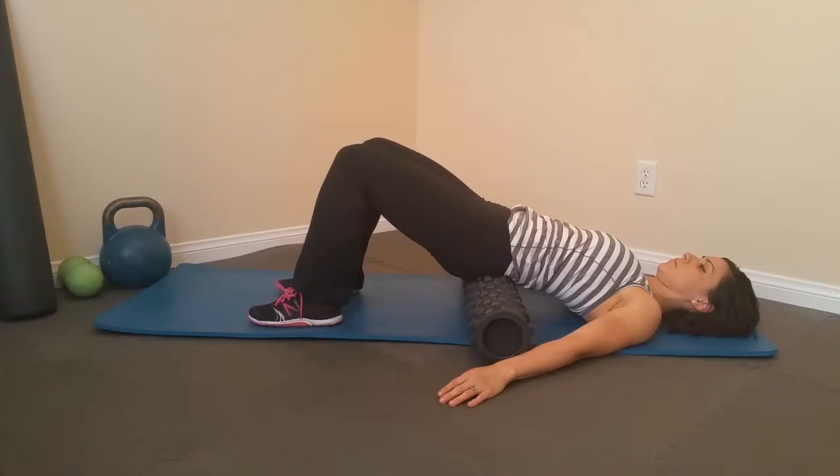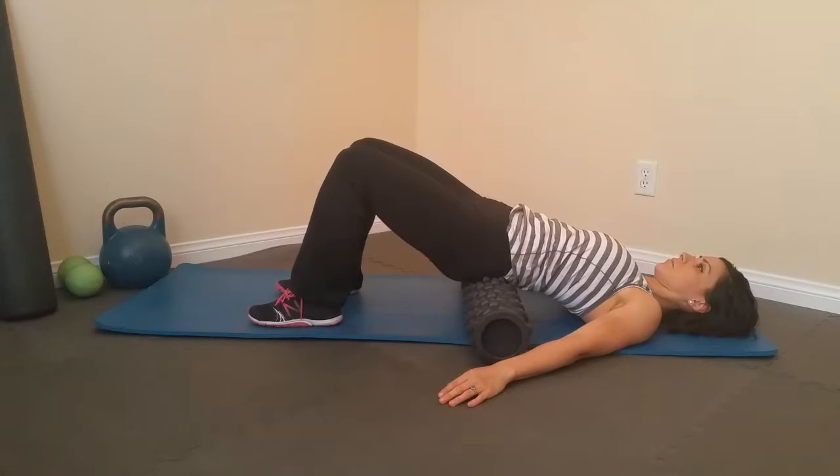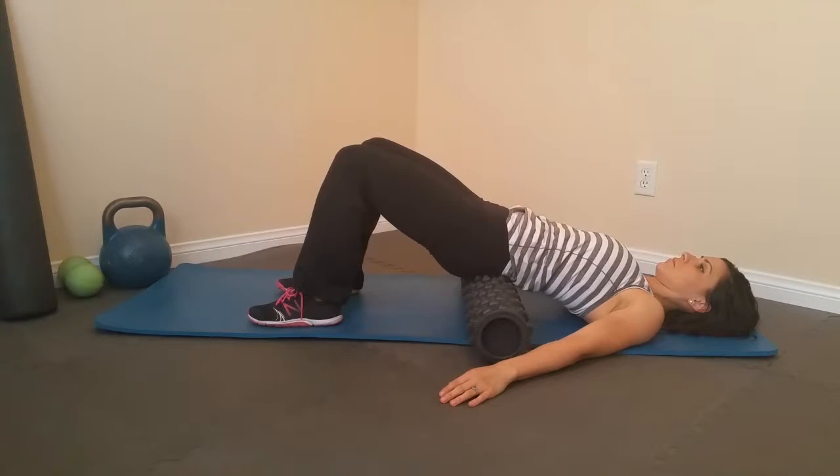When doing anything that involves the lower back, a lot of people would say never roll your lower back — but I believe there's a safe proper way to do it. You want to keep your belly button drawn in to support your lower back. Keep your core tight — or as I like to say, draw the navel in — to keep your lower back supported with your abdomen. Then go through it one more time over to the right.